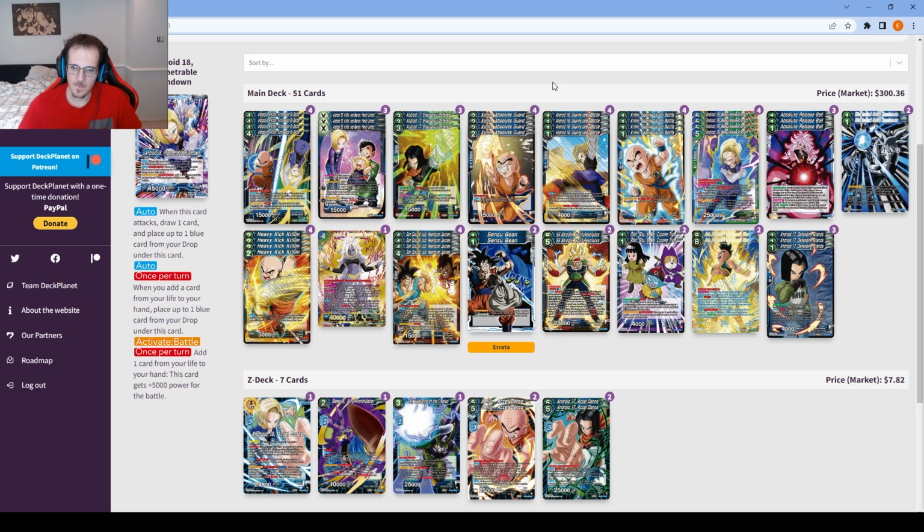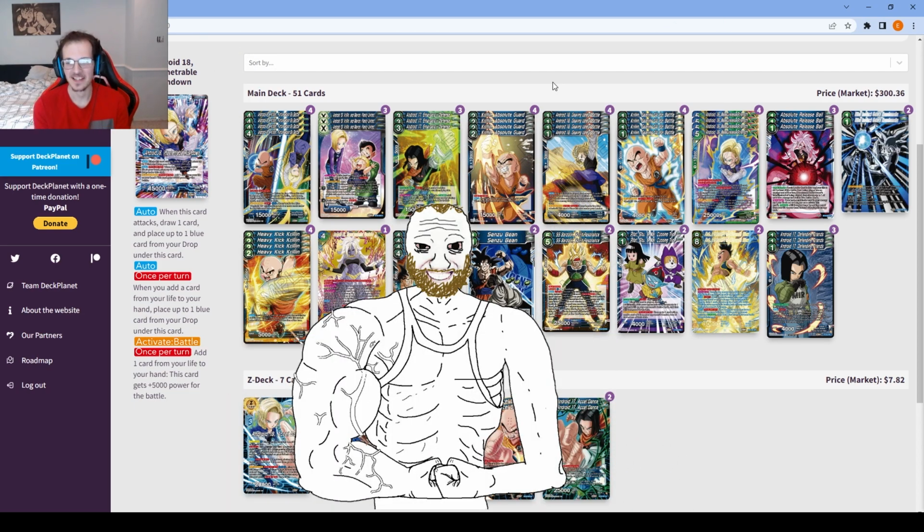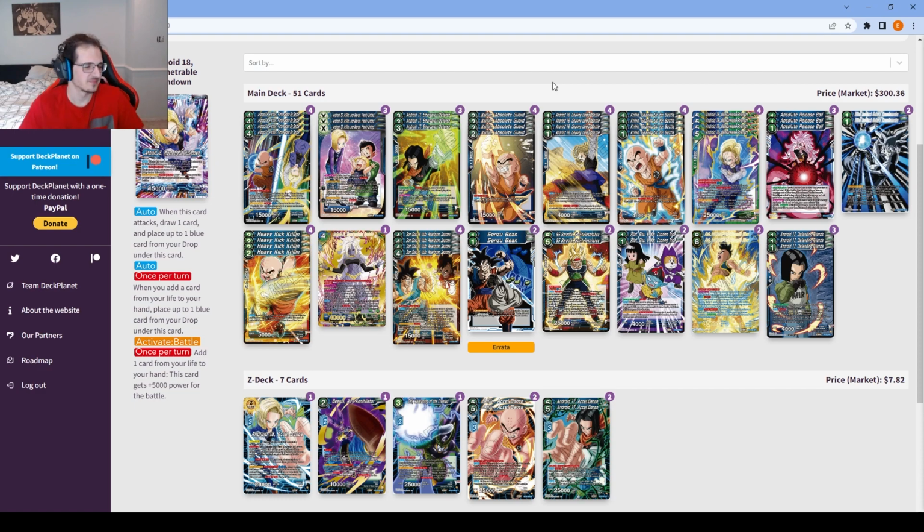All right, so we got this Measureless Strength here, this 5-drop 18. You've probably seen this in, you know, one of the new currently banned decks. My boy Gamma, Rip the Goat. And 21 also plays this. Pretty much if you're a blue android, this card is in your deck. It has multiple purposes in those decks.